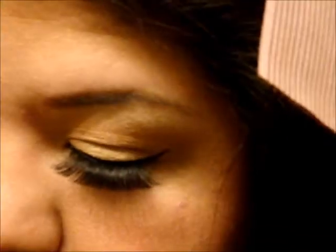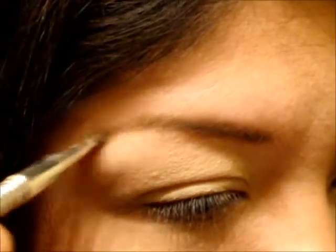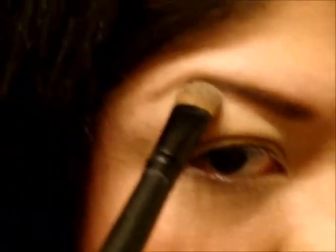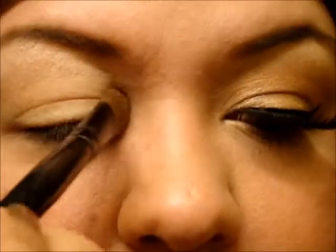I've already done this eye, so we're going to get started on the other eye. I primed my eye already with MAC Soft Ochre all over the eyelid and underneath the eye. Now we're going to take the Naked Palette and do my brows with Buck — this color right here — not using a pencil today. Next, from the Naked 2 Palette, I'm taking Booty Call, a light champagne color, on a fluffy brush and applying it on the brow bone and a little on the inside corner.